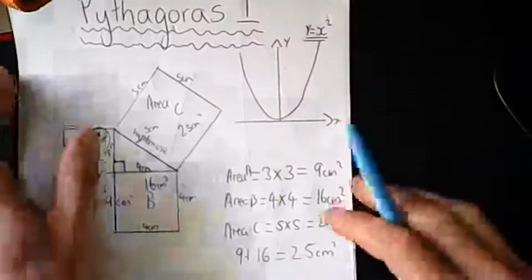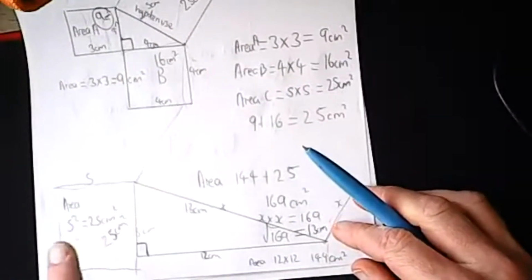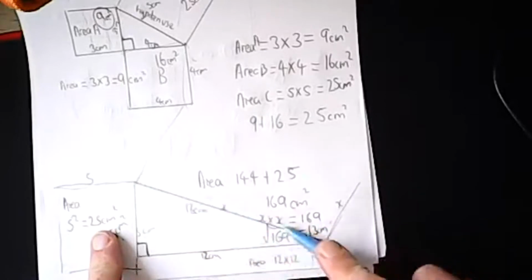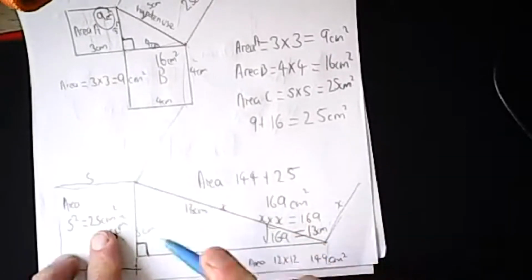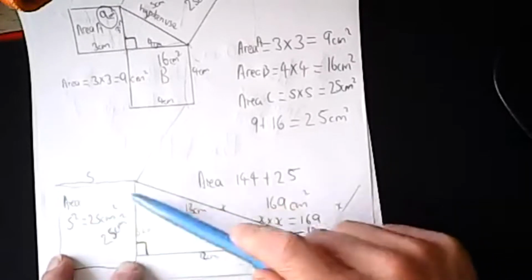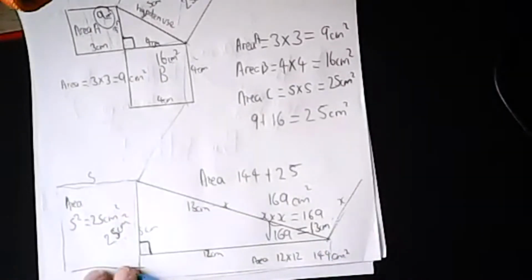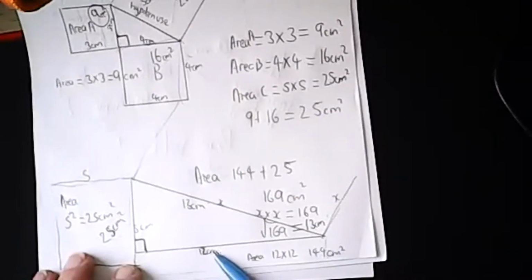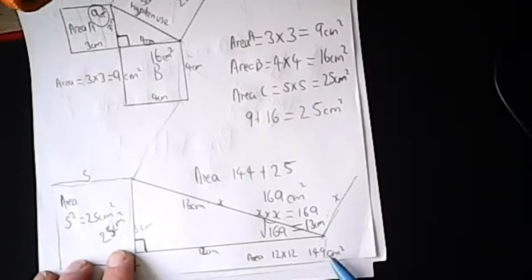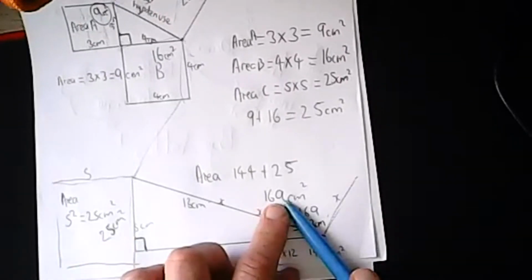So we then learn we can use this concept to find missing sides. So there's an example down here. Okay, we don't know the length of this hypotenuse side, so what I've done is I've put a square on there, found the area 25, put a square on here. You can't see it but there's a square. That's 12, so 12 12 is 144. So if I add the 144 with the 25, I get 169.